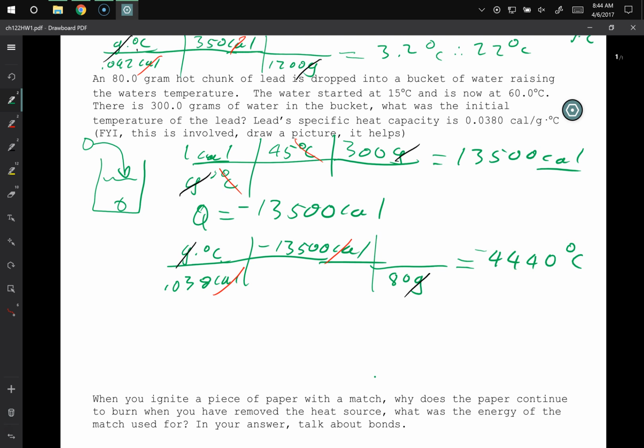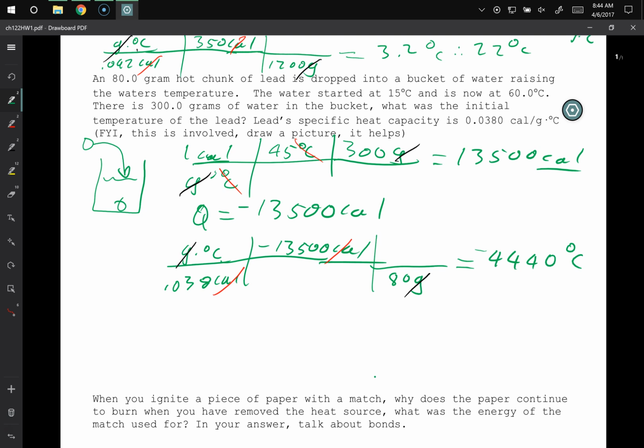So something interesting to think about is look at that lead's temperature. It's a ridiculously high number, right? And so how much did the lead's temp change? Over 4,000. And how much did the water's temperature change? 45 degrees. Why? Because there's far more water, almost 4 times as much water, but that's not a 4-times change, right? So what's the other problem? Water has a really high specific heat. Water specific heat is 1, and this guy's is 0.038. So those two things together make the temperature difference dramatic.